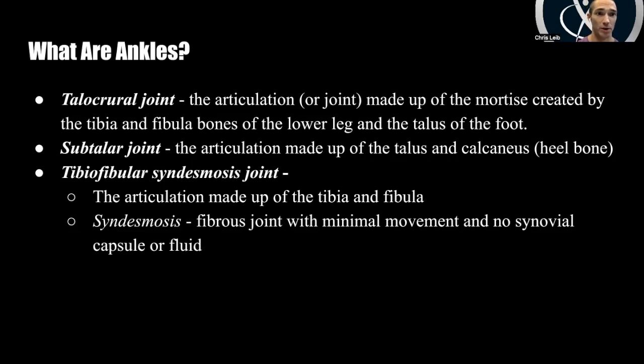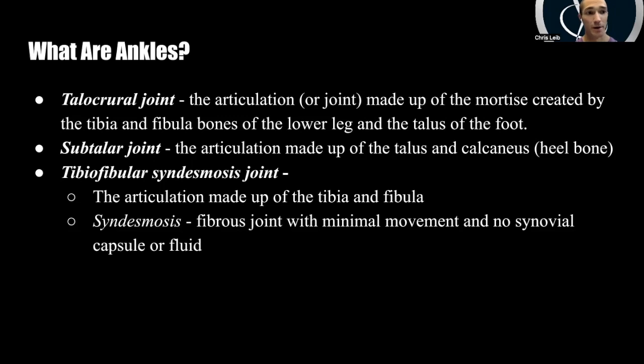But right below the talus on the foot is your subtalar joint, which is made up of the talus bone and the heel bone, or the calcaneus, right underneath it. There are certain ligaments that attach those two bones that can also get injured, and that plays a large role in how our foot functions. It's important to appreciate the difference between the subtalar joint and the talocrural joint.